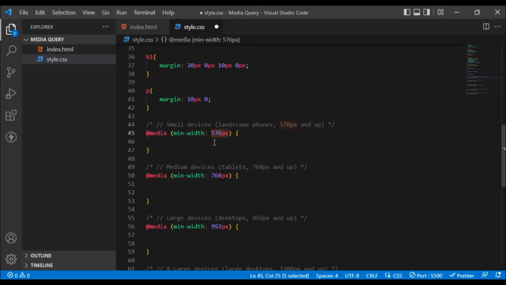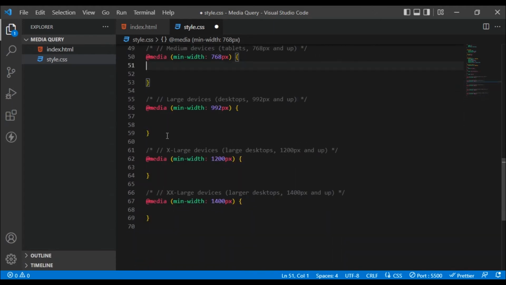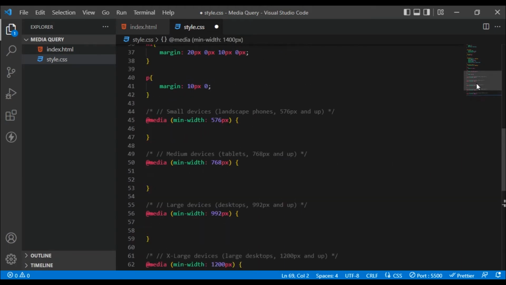576 min-width of 576, you're going to specify CSS properties you want to change or you want to add upward. Okay, this is going to scale up to around 768 pixels. Okay, you're going to specify the CSS properties you want to add or change, and then up to 992 pixels, and then 1200 pixels and 1400 pixels. You can also do something like add, okay, let's say 2000 pixels. Yeah, targeted for 2000, from 2000 upwards. You get the point. So that's basically the premise of CSS media queries.